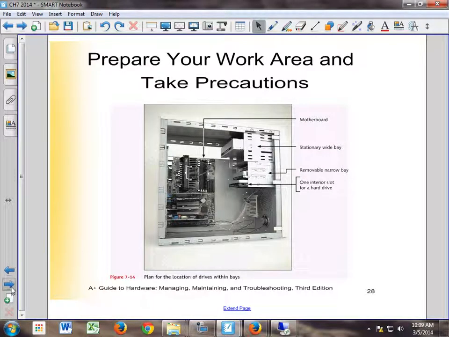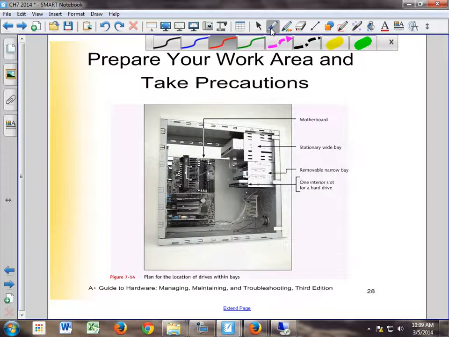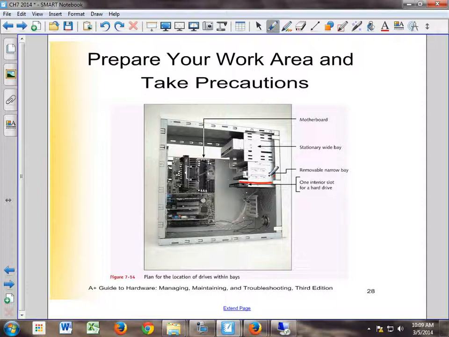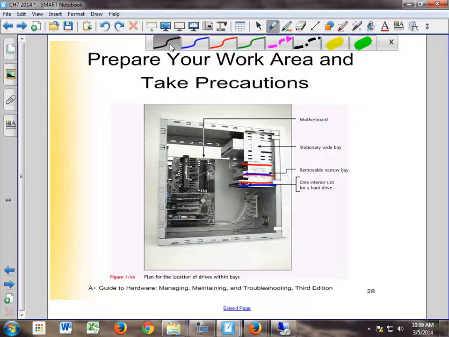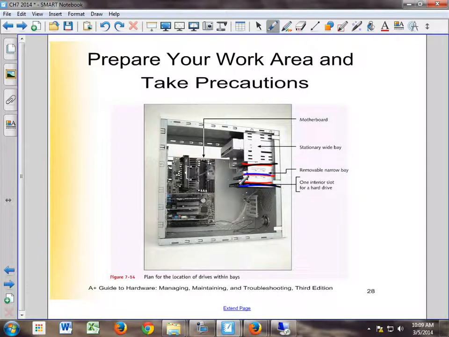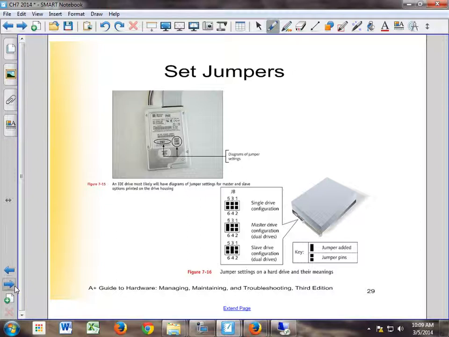Okay? So when we go to mount them in the bays, just so you know, these things can be very sharp. A lot of these are just cut and brushed aluminum. I cut my knuckles in there all the time. Be very careful inside when we're putting hard drives in the bay. Think about where you're putting them. If I've got 3 bays here and I've got 2 drives, don't put them here and here. Put them here and here. Give them space so they can cool. They generate heat because they're spinning at thousands of revolutions per minute.